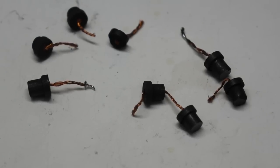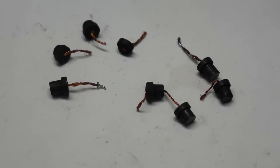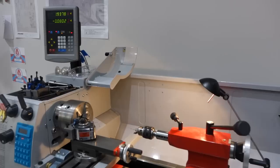So here's a bunch of old brushes, and they are all worn out. And IBM won't send us any new ones from 1959. So the only solution is that we have to make new ones.